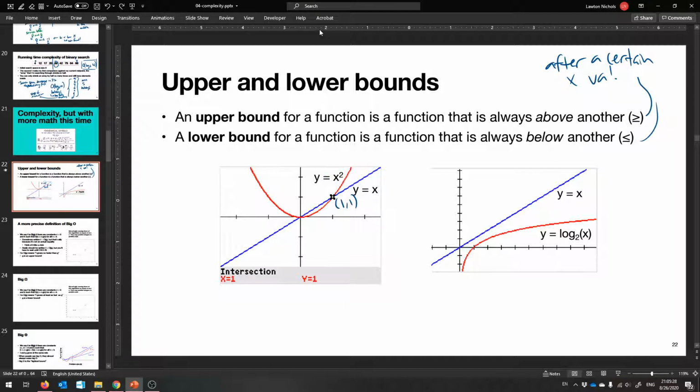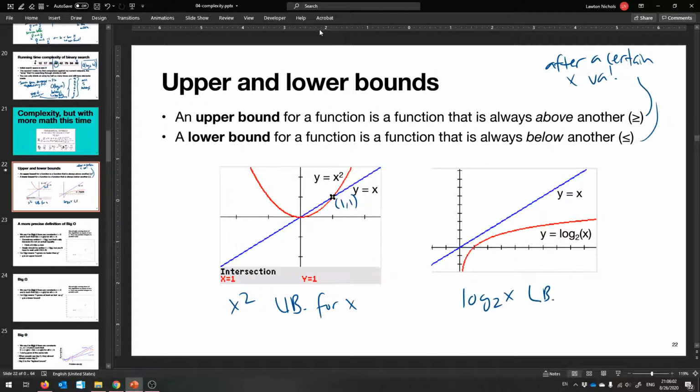Squared is an upper bound for x. And then here, it looks like always, at least wherever log base 2 of x is defined, y equals x is an upper bound for log base 2 of x, and log base 2 of x is a lower bound for y equals x.